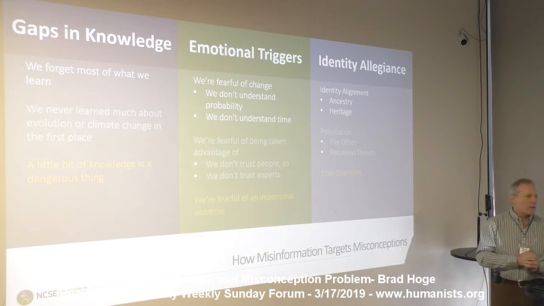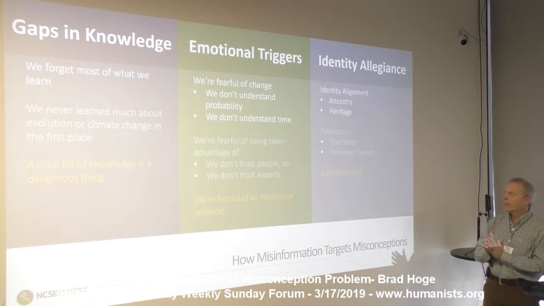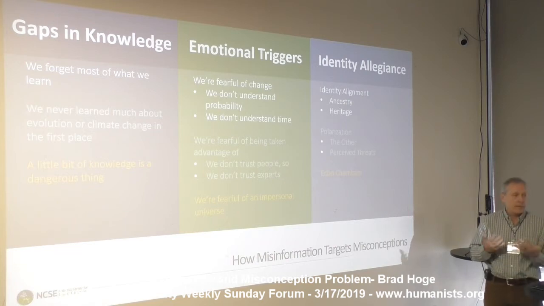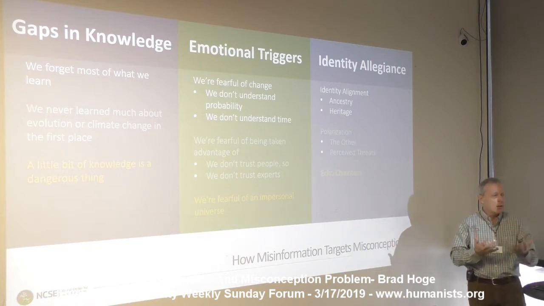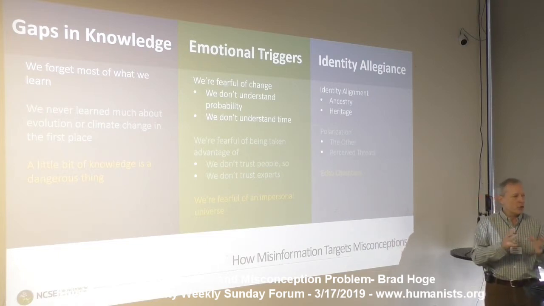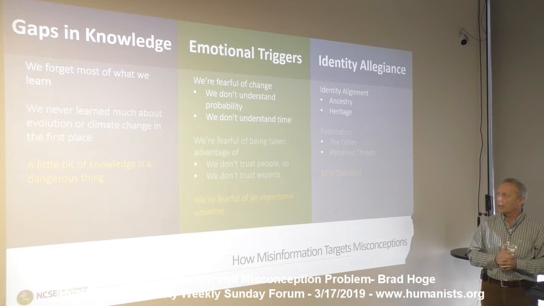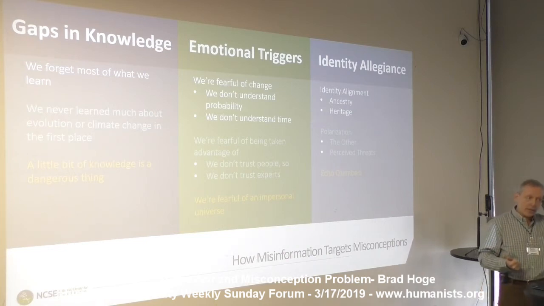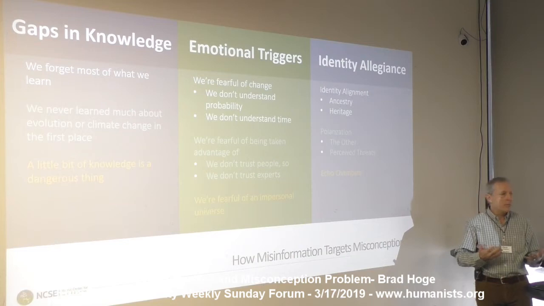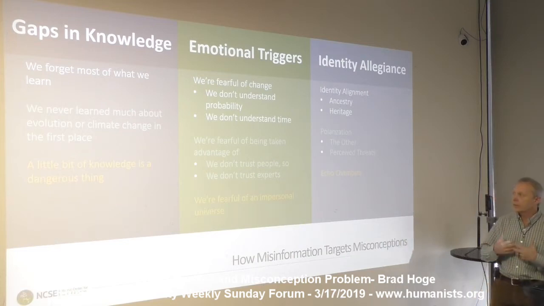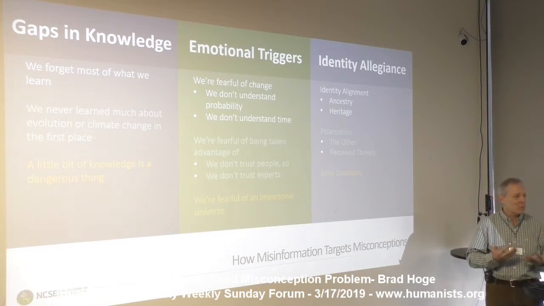There's a couple reasons why this is particularly true, and again, this is somewhat of evolutionary psychology involved. We are afraid of change. As a species, we're just generally afraid of change. We don't understand probability or deep time, so when we're presented with evidence of something changing over time, it's not something that sticks very easily in our minds. It's just part of our way we think. We're certainly fearful of being taken advantage of. None of us want to feel like we're stupid or ignorant or any of those terms. Those terms themselves are pretty pejorative because of that.